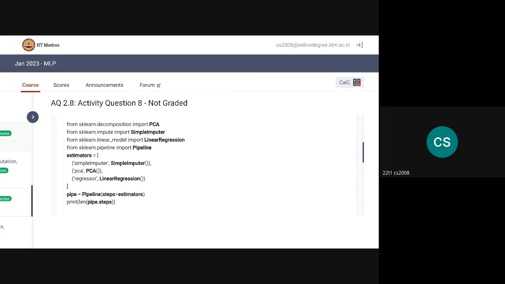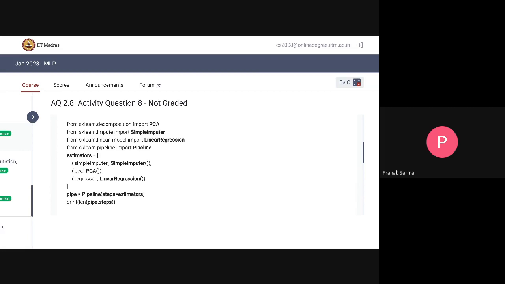So now I have a question. If I call pipe.fit_transform, what will it do? It will learn and transform based on the imputer, and also it will try to do the feature extraction, what is called feature selection, right?